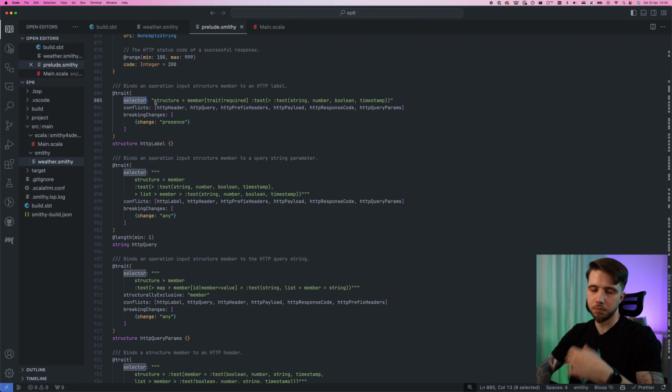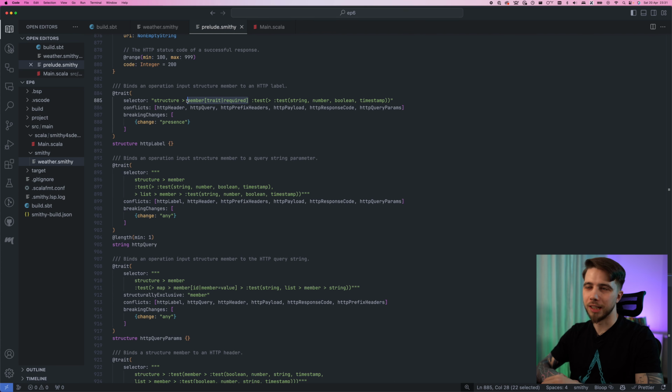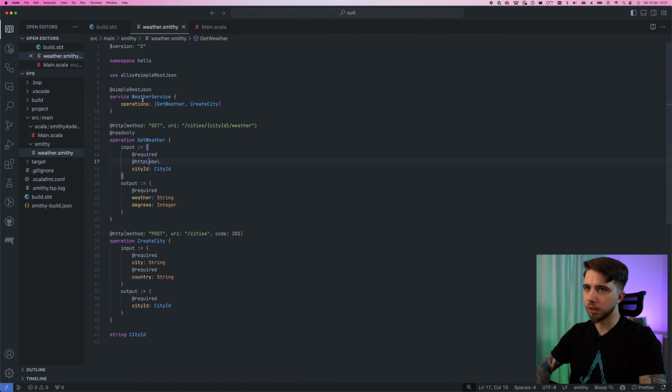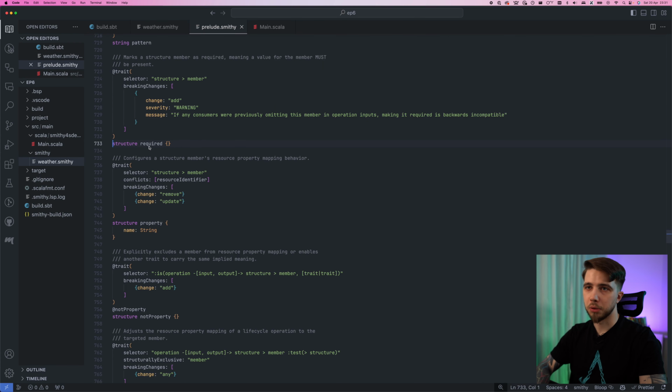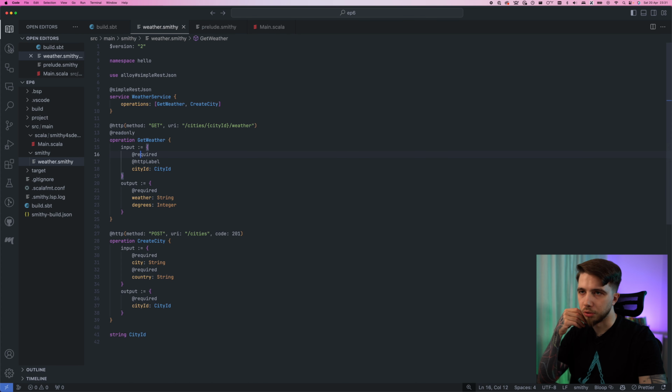Selector syntax is, personally, I think it's pretty difficult to read when you're new to it. So it definitely takes some getting used to. You can read the docs and I promise you will not be feeling much better about this, but I think it comes with experience and kind of just seeing these things as you work with Smithy. Well, hopefully you won't need to read selector syntax too much and you'll get some better high-level validations, but every now and then you may have to understand a selector or two. For example, in required, we can just target a structure member. So this is probably the more trivial one. So that's something to consider.